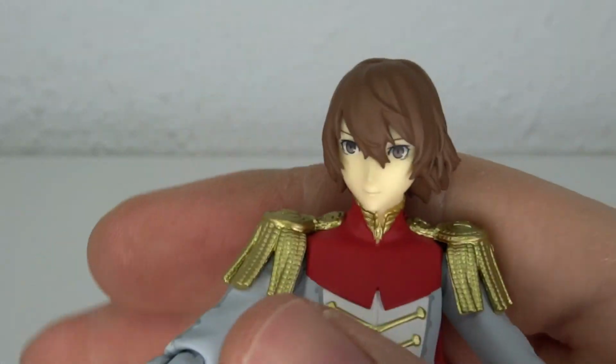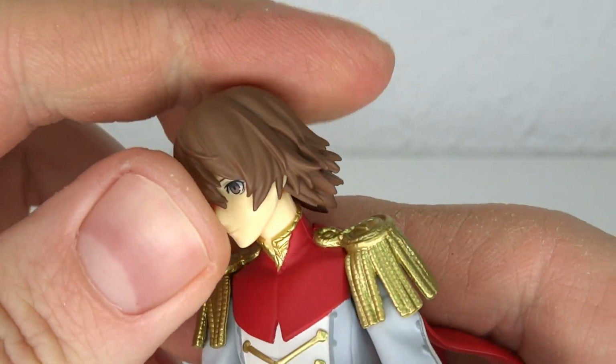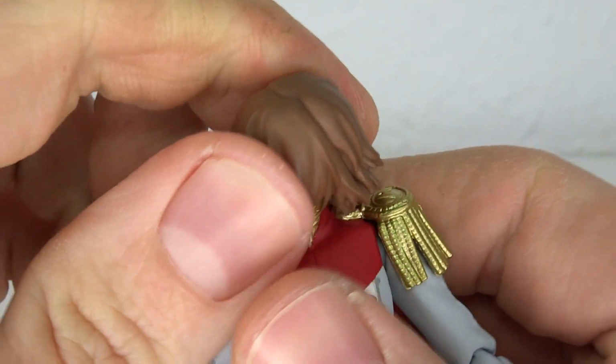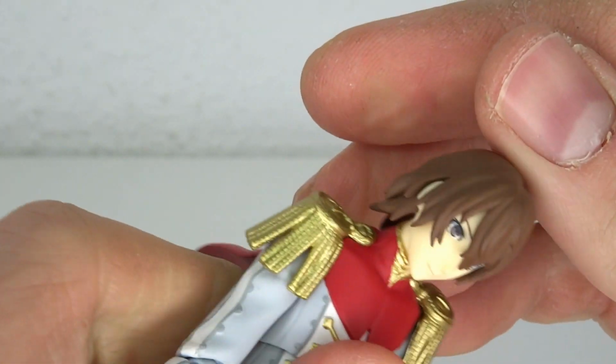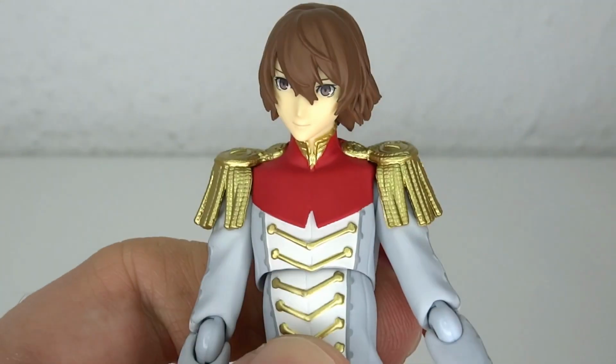For your articulation, I'm gonna start it off with the head. Goes forward, not really to the back, does tilt side to side, and does go all the way around. I have it pulled up a little bit because this is one of the head parts which you can pull up or tuck in. But if you tuck it in, he doesn't have a neck at all, so I don't like that. I really keep it out just a little bit, looks more natural to me.